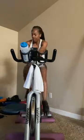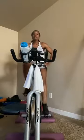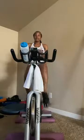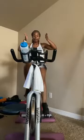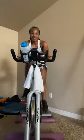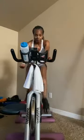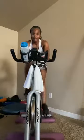From flat roads to hill climbs, right into interval work. So, your resistance somewhere in between that flat road and that hill. RPMs in the 70s. Find a resistance that while seated is a challenge to maintain this pace, right around 70.